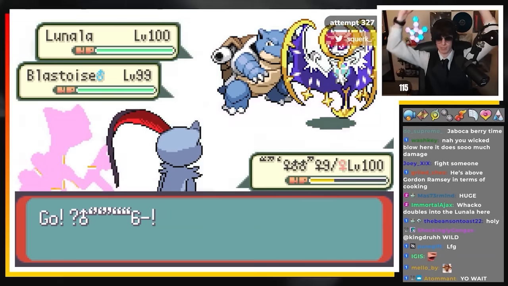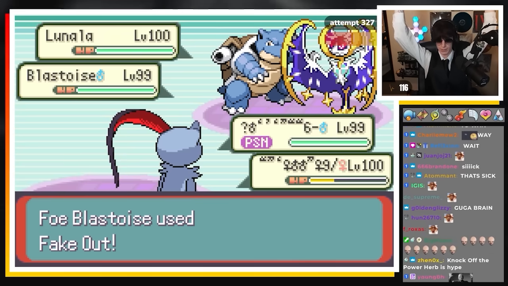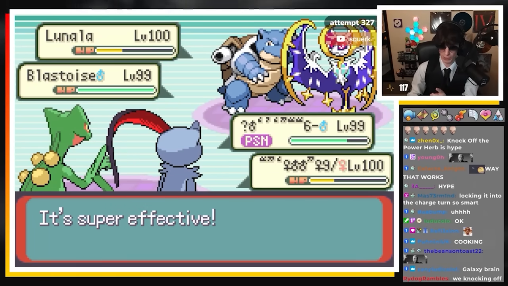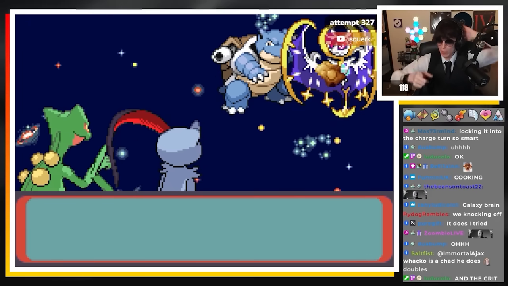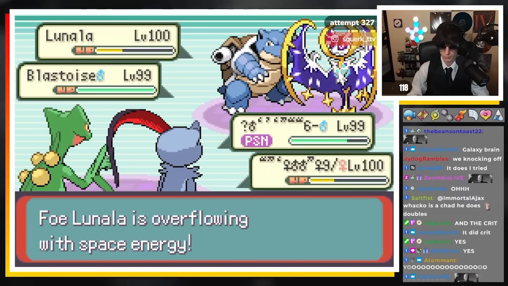Please tell me this works. Yes, okay. This is Meteor Beam. See, there, that's why we Toxic. That's why we Toxic. Now this should always be Meteor Beam. Yes! Yes! Meteor Beam doesn't actually go off this turn. Gets the +1 special attack.